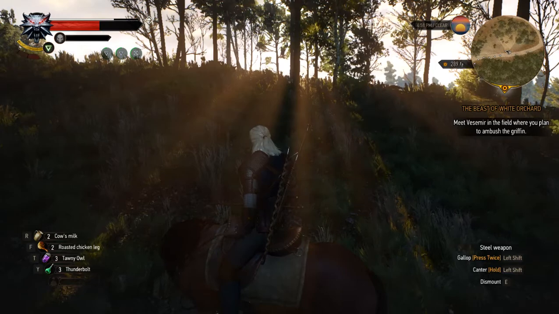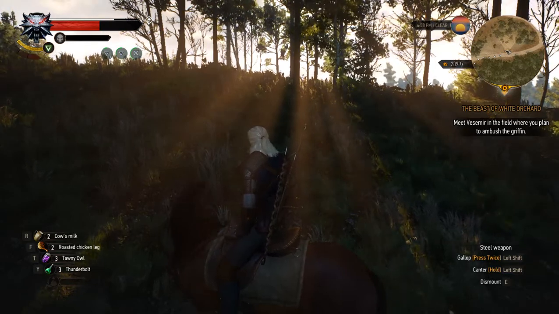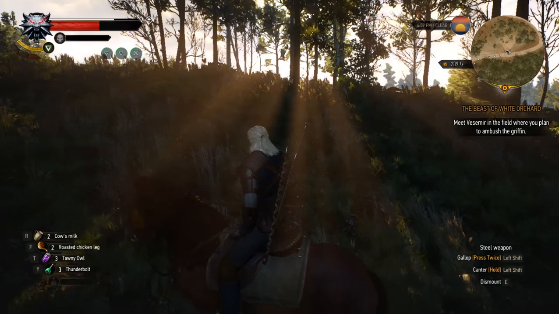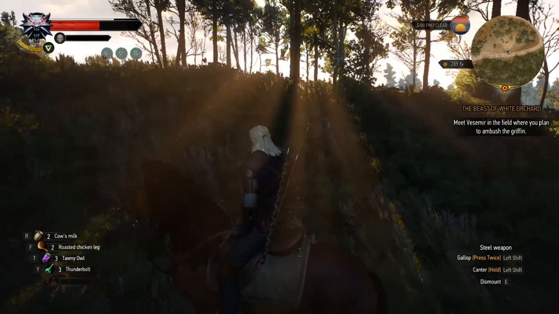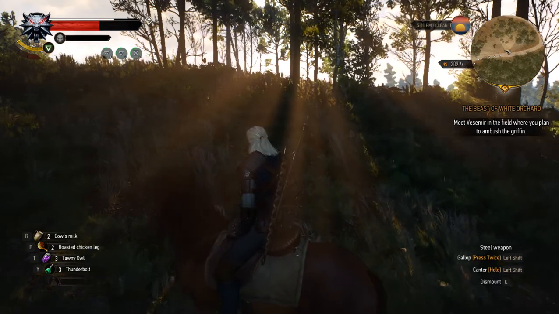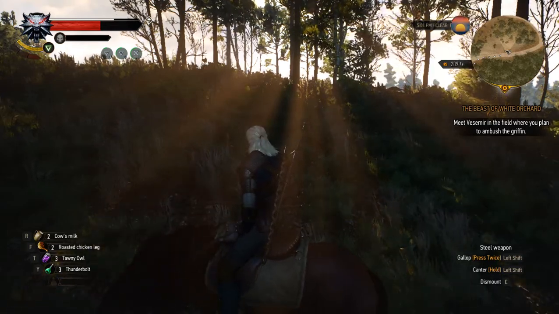So basically this gameplay will be about taking down a griffin. We'll meet Vesemir in the fields where you plan to ambush the griffin. Basically we will fight the griffin, and we will see how the game performs on our budget PC.